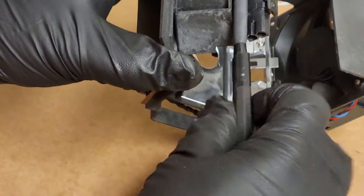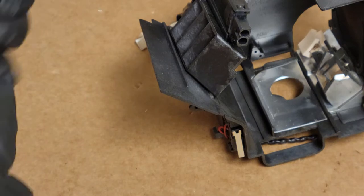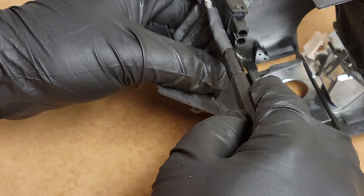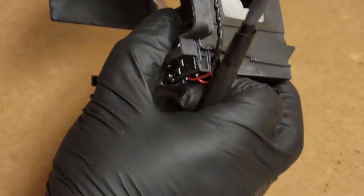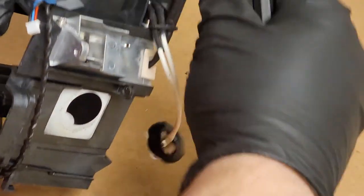Is that too long? Yeah, see, I think this screw might be, let me see if I have a shorter. This one's just ever so slightly smaller. Yeah, that's the one. There we go. All right, that's in. That's all good. That's going to go under here. Oh, that's perfect. So our crimp then is protected. It's out of the way. Like that.